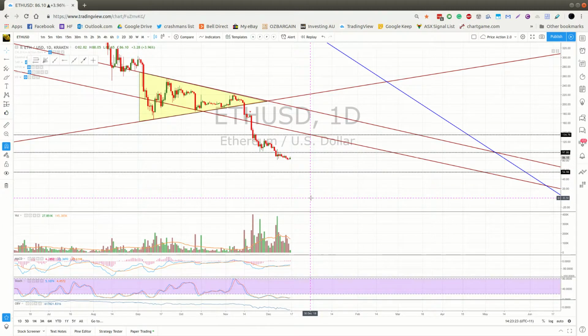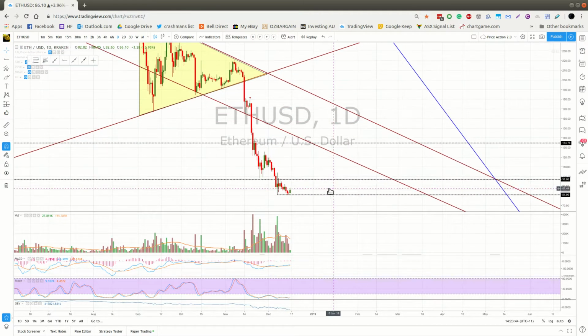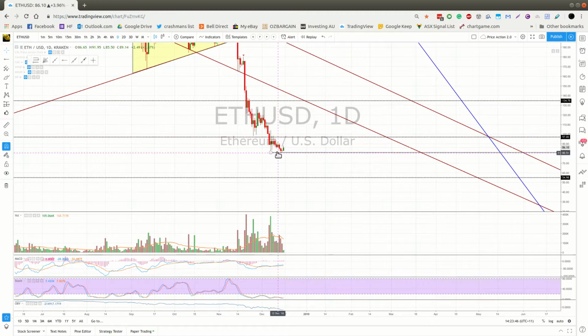If it bounces off the $97 resistance and goes back down, then I would look to exit this trade once it makes a lower low off $81.10. I'll draw this line for you. I'll supply all these for you as screenshots later on. So in my opinion, it may bounce up here and then come back down to give a lower low, and it might head down to about the $55 mark.